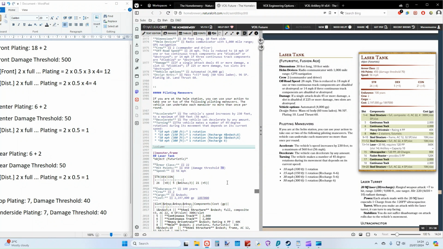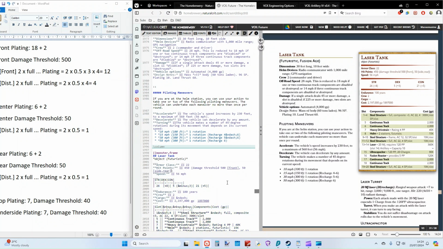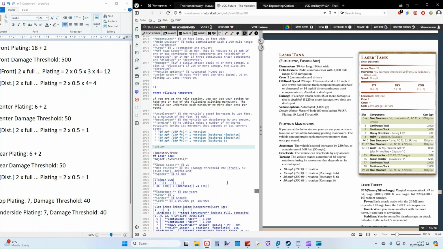So what used to be damage threshold 70, we now record like this. So damage threshold 500 at the front, 50 side and rear, and 40 top and underside. Need to work on the formatting a little bit there. That's the general gist of it.